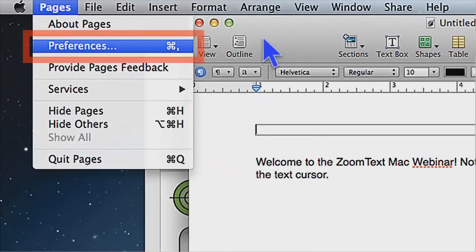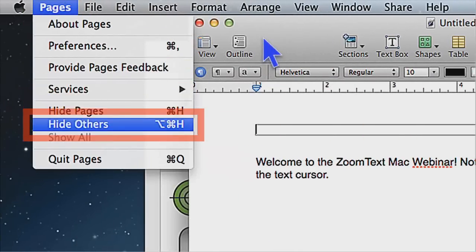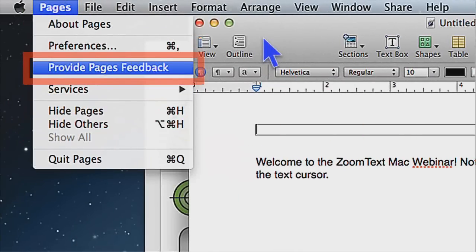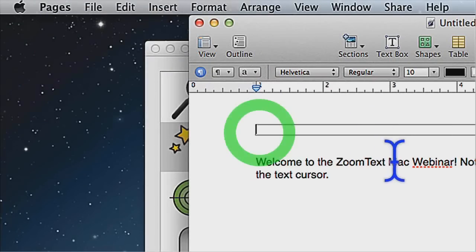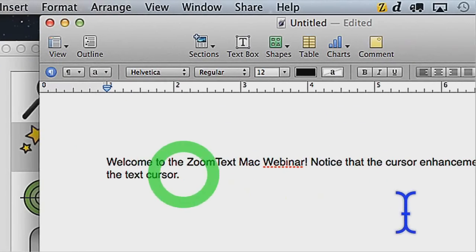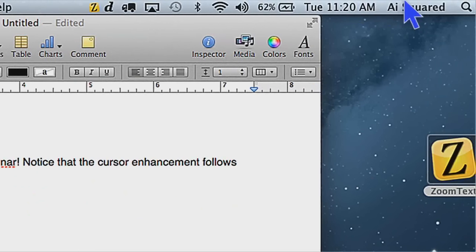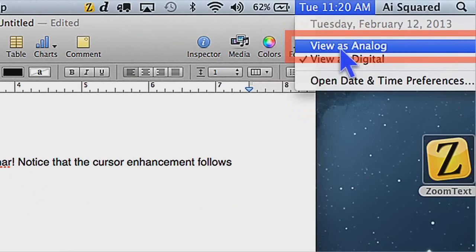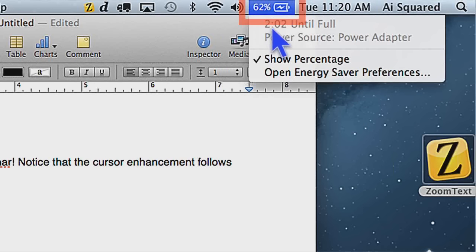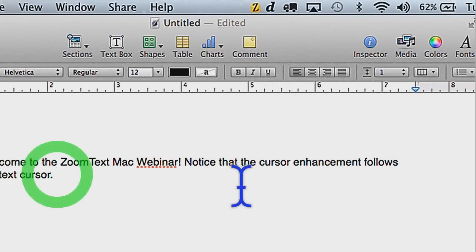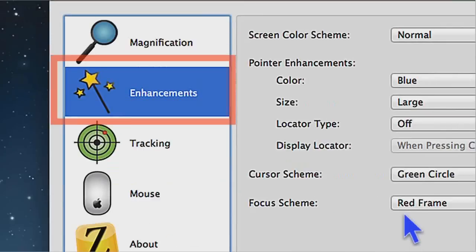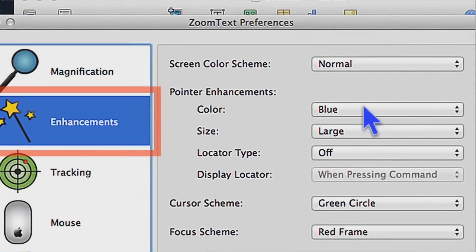Okay. A lot of you are probably already familiar with a lot of these features, but the main idea here is everything that you're used to on the PC side of things is pretty much going to work exactly the same on the Mac in terms of the enhancements. So that's what the focus enhancement is going to look like. And again, you can see, even if I'm moving the mouse over these menu items, it will appear there as well. All right, so this is what you have for your enhancements. Again, these are probably things that you're going to set once and then leave. Those are your default settings.